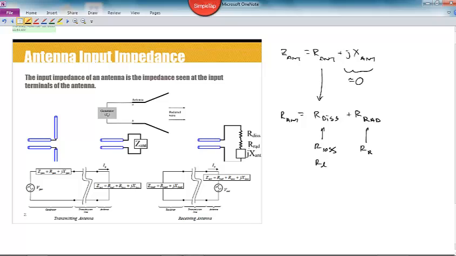I think that's it. I have a couple of models down here where I have shown you how to analyze either a transmitting antenna or a receiving antenna using the different antenna input impedance circuit models right here, and I've also included those for the generator. So if you have any mathematical calculations to do using antenna power consumption or efficiencies, you can use these two models to do those.